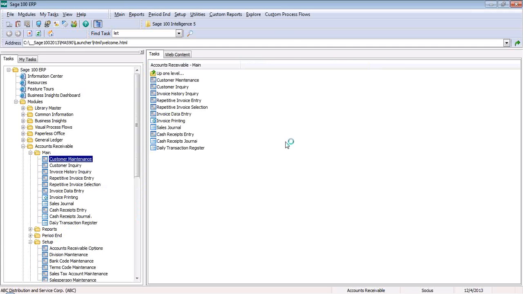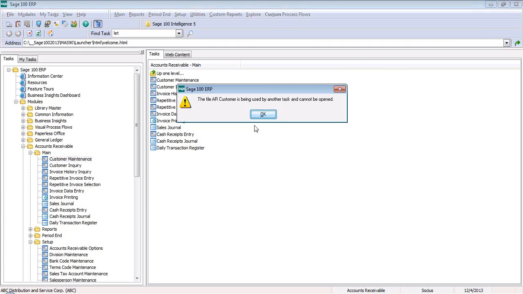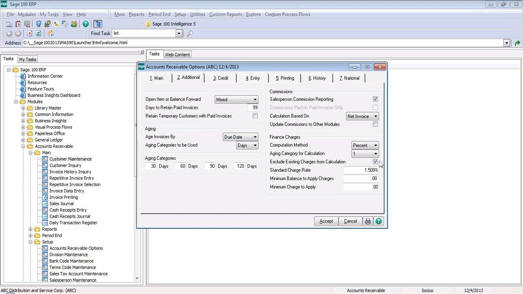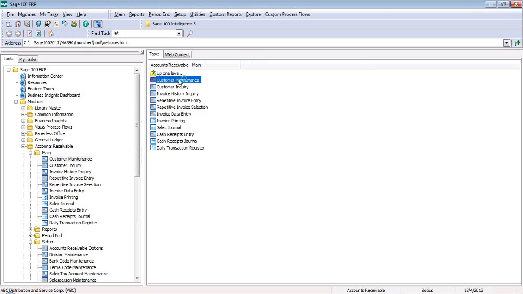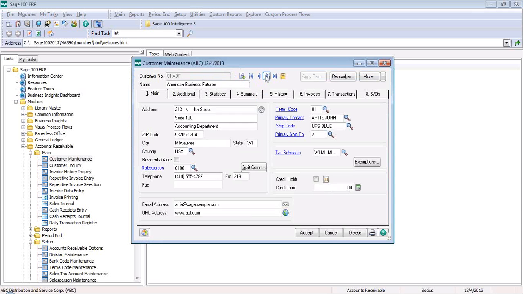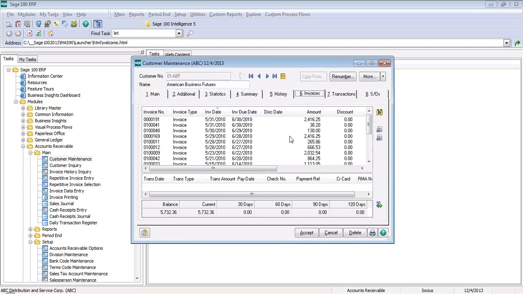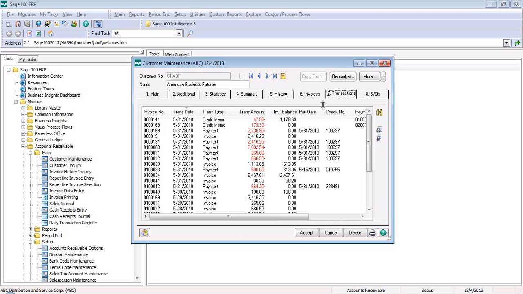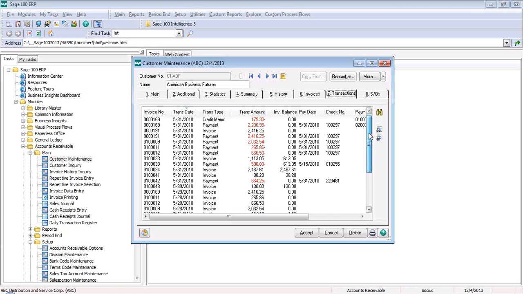So in other words, if I open up customer maintenance, and I can't open it up while I've got my options open, but if I open customer maintenance, and I select the customer, and I go to my Invoices tab, this lists all of my invoices that are in my open invoice file. My Transaction tab does that as well. And you can see here I do have some with zero balances because they've been paid or had a credit applied against them.